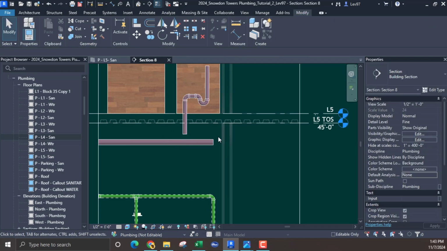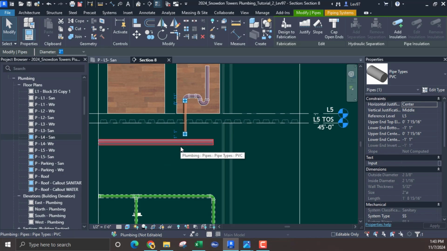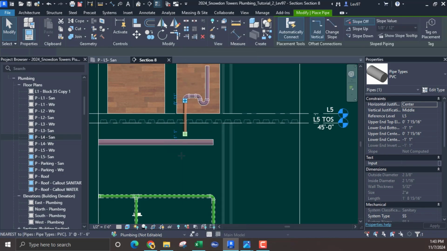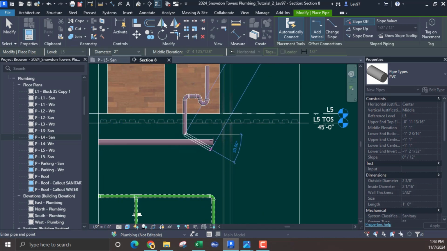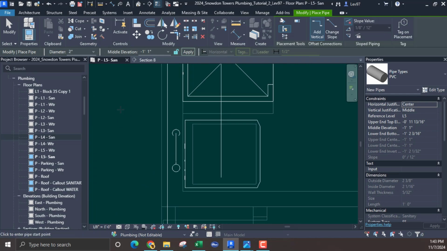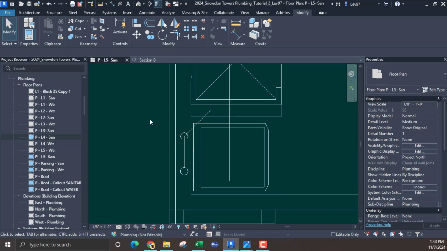And from here, what you can do, you want to grab it in your section view. So when you go to your plan view, you can draw it at an angle. So you go here, draw your pipe. Now go back to your floor plan. Click on the end node of your pipe, which is here. Okay, and now you can draw your arrow to your main pipe, which is going to be 45 degrees. Okay, so that's that.